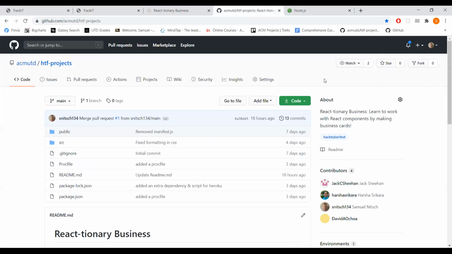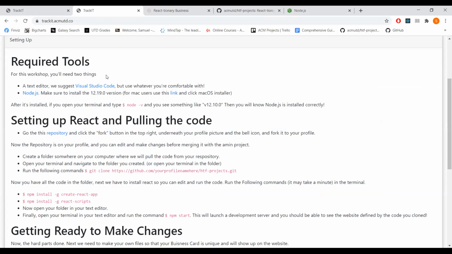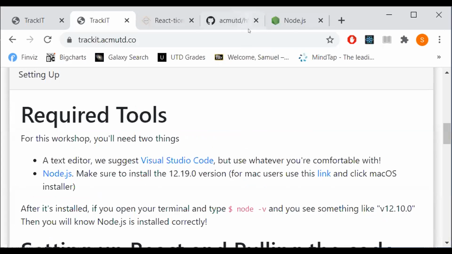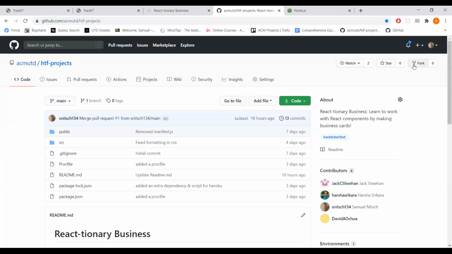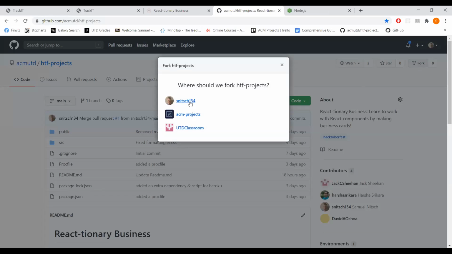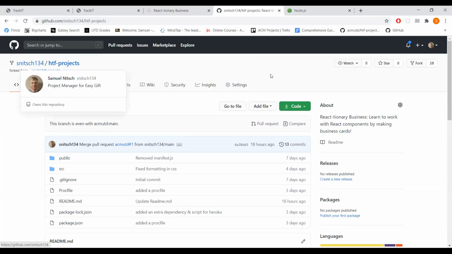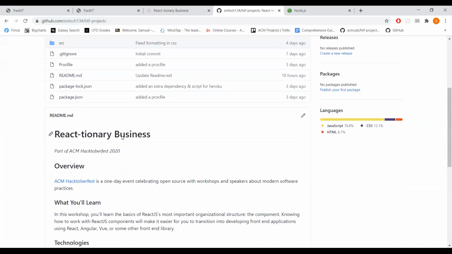All right, so we're gonna need to fork the repository. So if you go to the repository in the chat, oh my God, I'm sorry. If you go to the repository in the chat, you'll see a fork button in the top right. And you're gonna wanna fork this to just your profile. So here I fork this to my profile and it'll take a little bit. So now I have it under my profile and I have all the code with it.